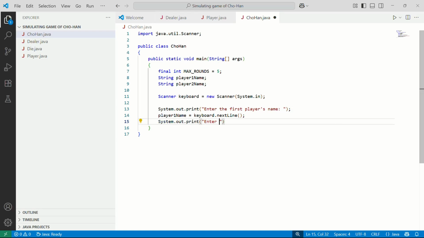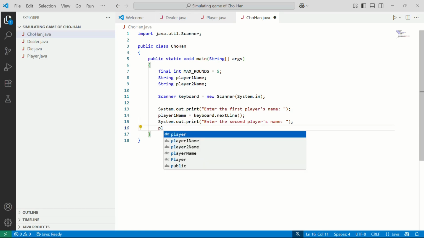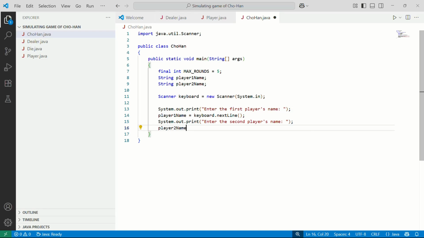And then enter the second player's name. And that's going to be player 2 name equals keyboard dot next line.